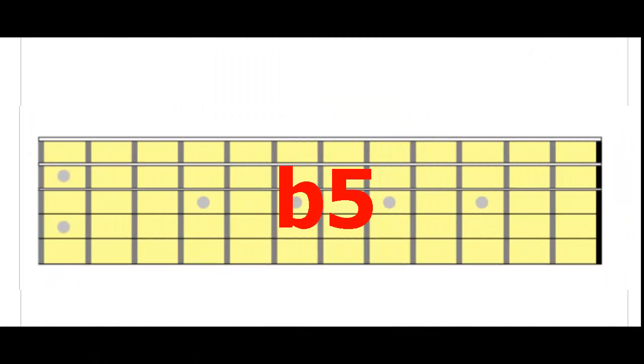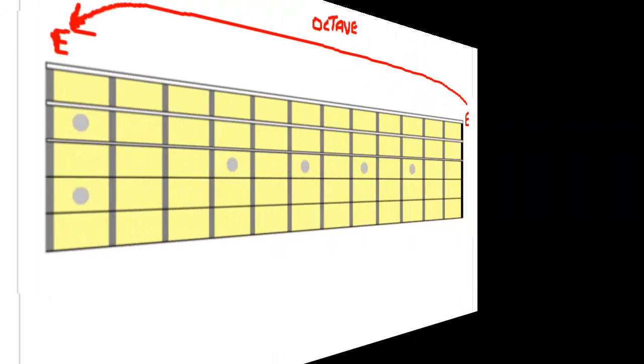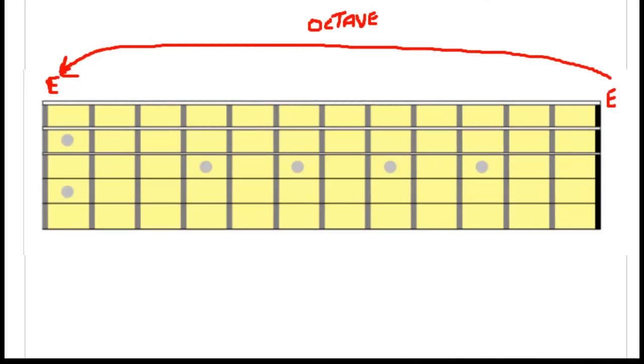And now it's time to have a look at a number of different ways to locate the flat 5 note on the guitar fingerboard and also to explain several of the music theory terms we mentioned earlier on the video. Here's an easy way to visualize the flat 5 concept on the guitar fingerboard. Again I'm going to use the note E as my reference note. As we've just discovered the most consonant note after the fundamental tone is the 5th and musicians call this interval the perfect 5th. In contrast to the perfect 5th we're looking to find the maximum amount of dissonance.